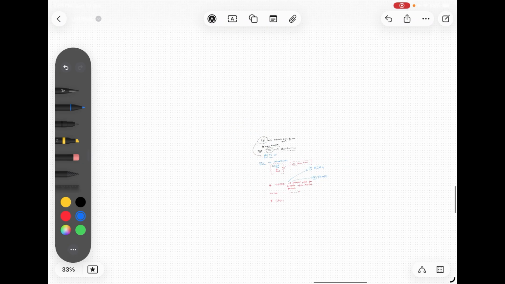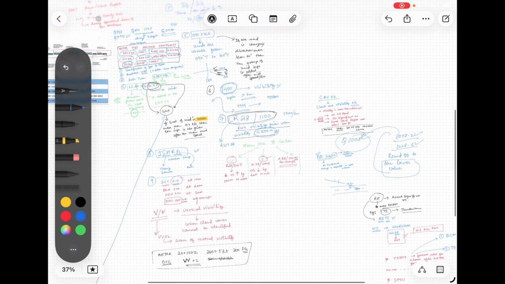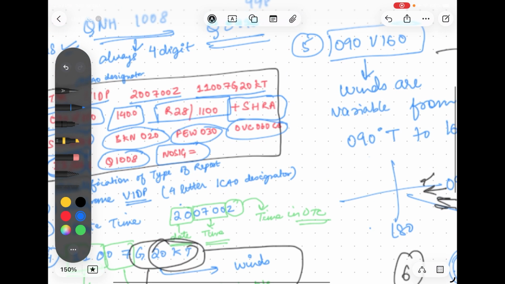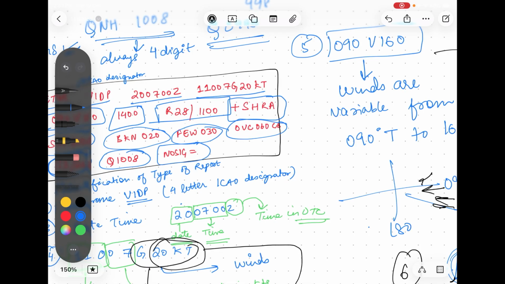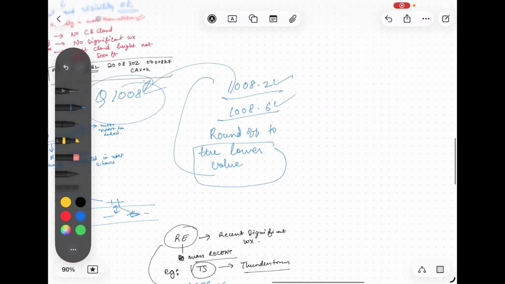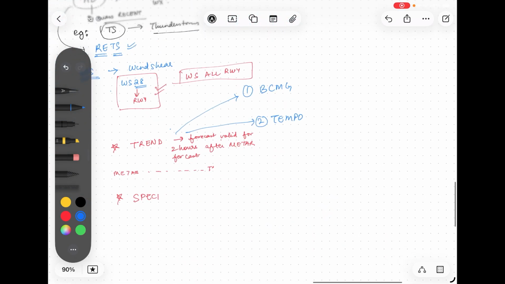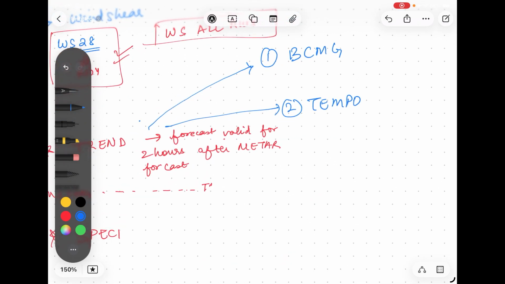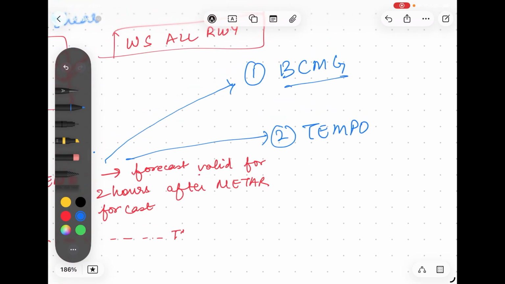So for example, if I took the METAR that I explained and I had to add the trend, this NOSIG could be cut off and I would either put becoming here or I would put a TEMPO. So when I put a TEMPO and then I start writing something, that becomes a temporary METAR, which is nothing but a trend. Okay. So after the METAR ends, without that equal to sign, there could be a word written like this, becoming or TEMPO. So what does becoming mean? Becoming is a long lasting change, whereas TEMPO is temporary.